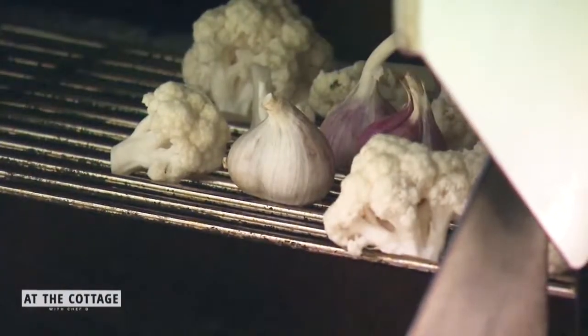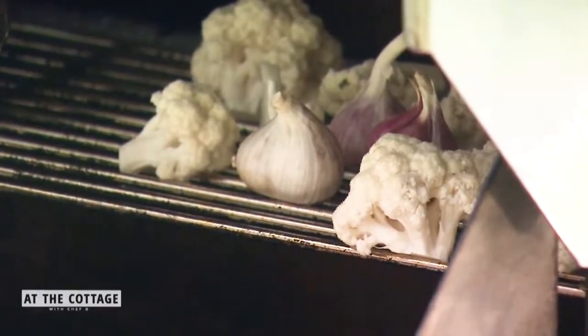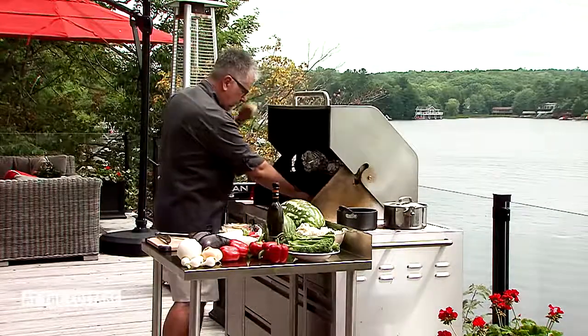And having a nice big barbecue, you know, over 30 inches, 36, 40, kind of lets you do more with it. You know, that you're not always just trying to make do with a smaller one. If you have a smaller one, great. But if you can get a bigger one, it's always a good thing. Again, just turning it over.